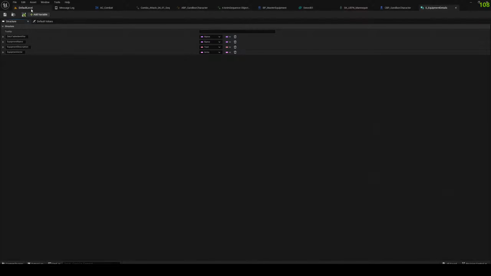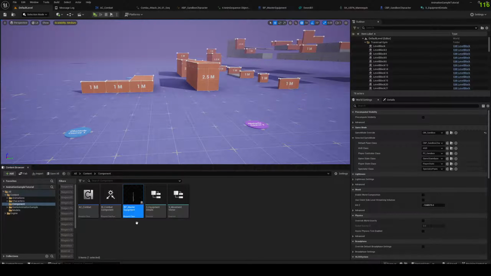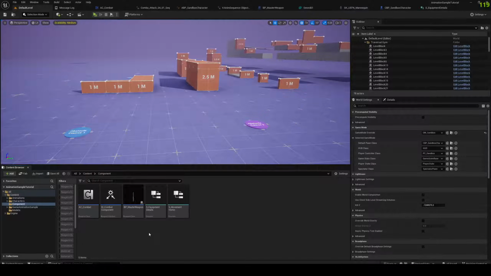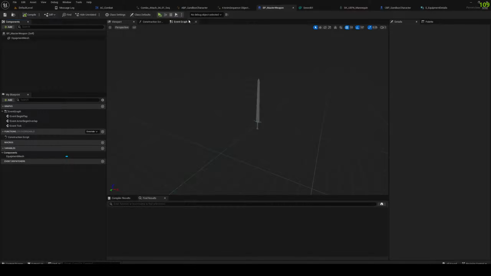And we're going to try to be smart here. Because I have the master equipment, right? Let's call it master weapon, because this is a weapon. So we want to turn this to variables inside of the weapon instead. So that means we compartmentalize the logic a little bit and keep it where it's relevant.